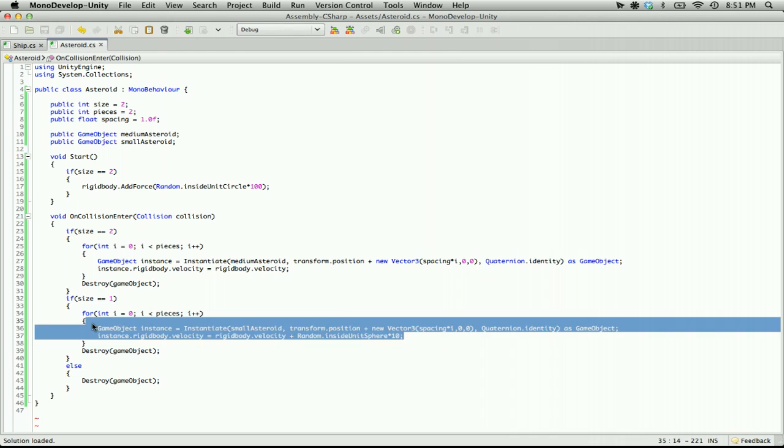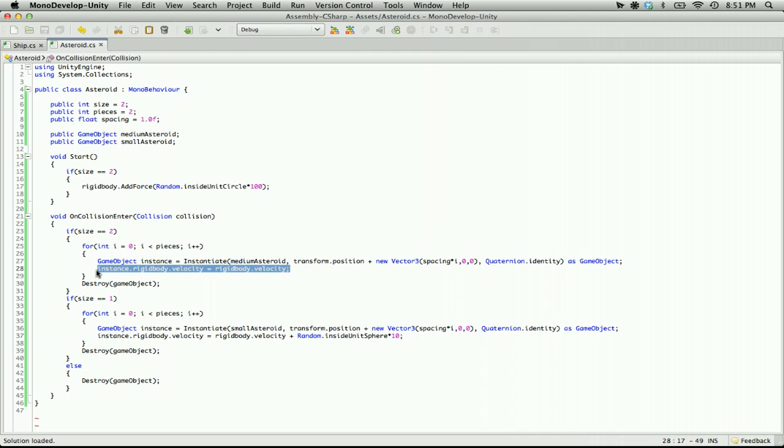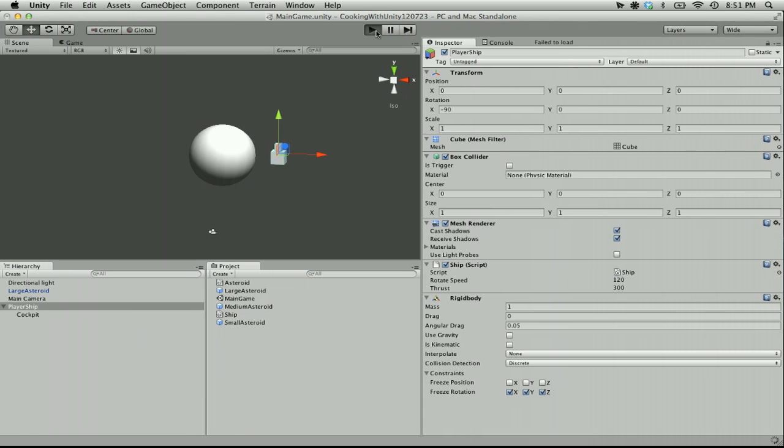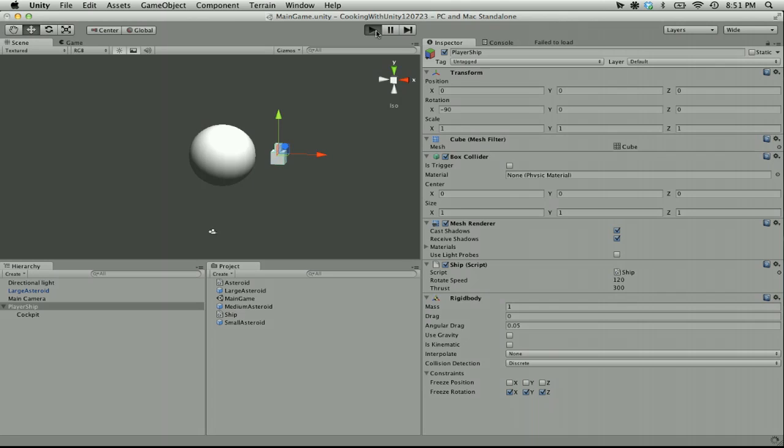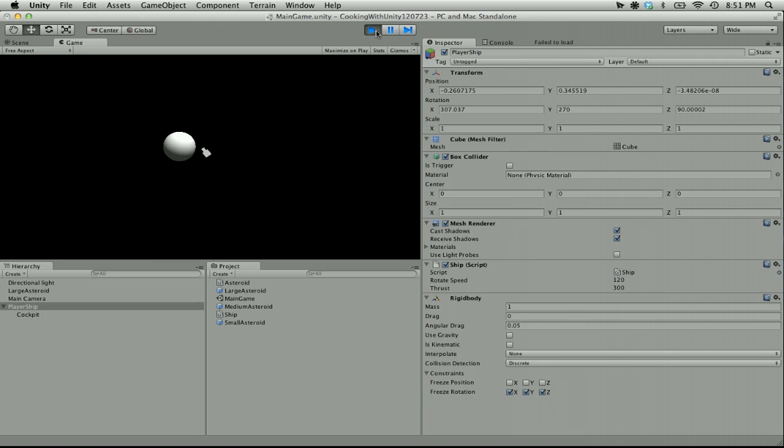And let's do that for both of these. So this will give us a little bit more randomness. Our positioning is still really bad, but crunch. That kind of worked.